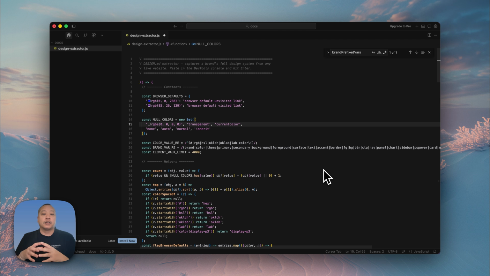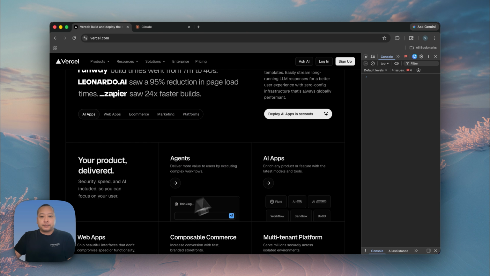It just runs JavaScript that tells the browser to analyze the page it's looking at. It's going to show all the CSS variables, count every visible element that you see on the website, and then summarize the whole thing into a JSON file.